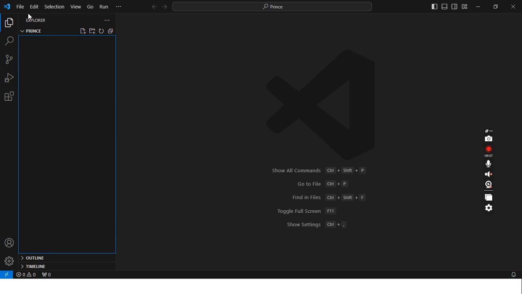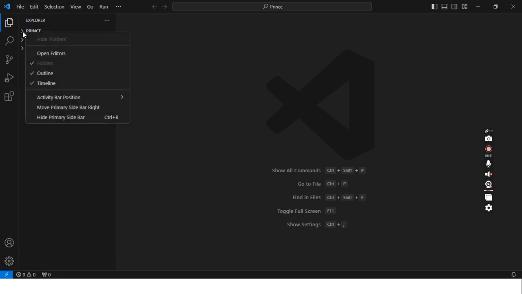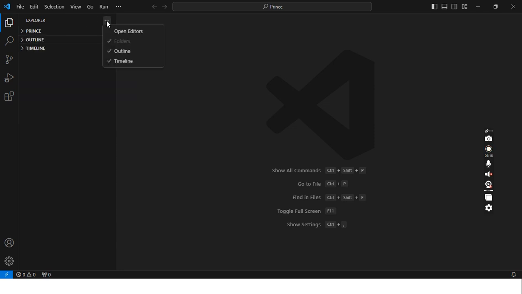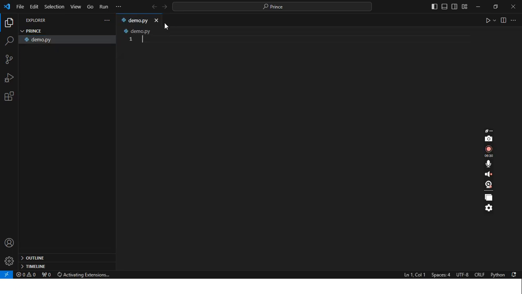Open editor. So whichever folder you want to create, just go to your editor and I created this folder, prints. Now how to run Python here, we'll create a file here called demo.py. Just hit enter. So your Python file is created.